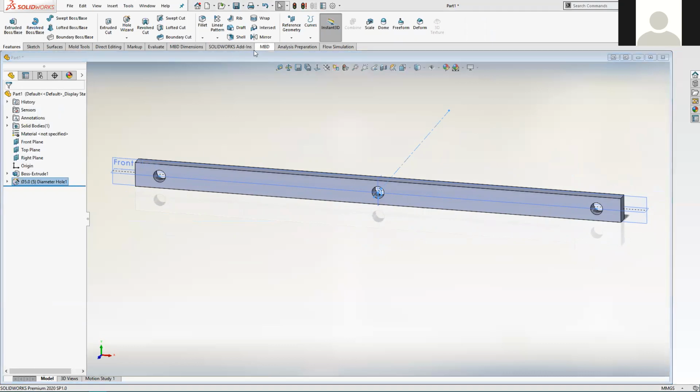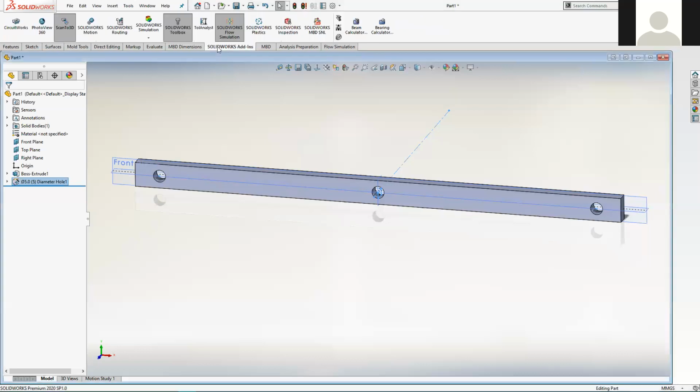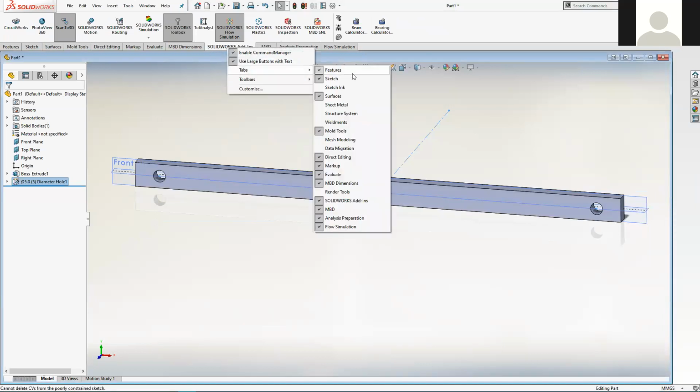So, as I said last week, depending on which version of SolidWorks you're using, whether you've got it installed locally, whether you're using the virtual desktop version, you may have to go up to the tabs at the top here, click SolidWorks add-ins. Another thing is, some of you may not even have that tab visible.